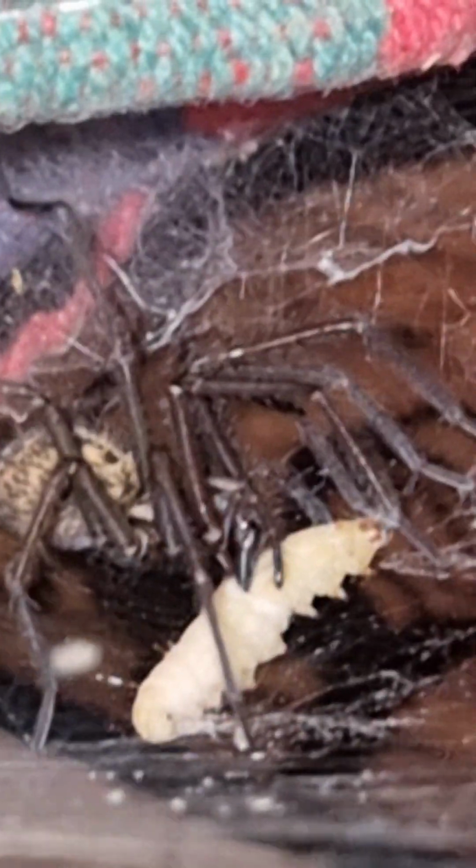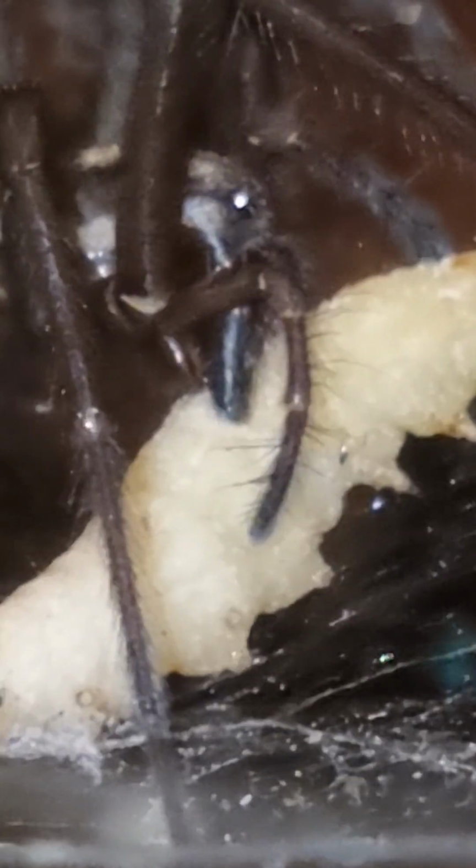And yeah, she's bitten into it. Let's see. I'm guessing that she'll carry it away. Well, she might be feeding on it now. It's still moving, but I expect it's its nerves that are moving it. See her little eyes right in the top middle of her head, kind of looking through the edge of a web at her. See her hairy legs.